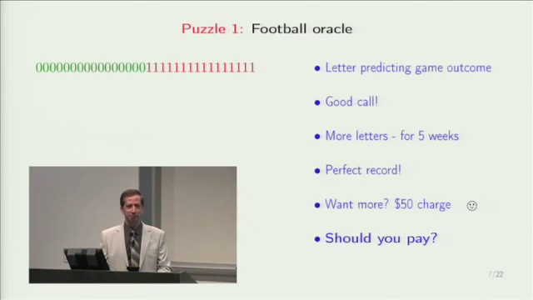He's sending letters to 32 people. In the first game, for half of them, he said that the home team will lose. For the other half, he said the home team will win. Now, because he did that, he is sure that some of the guys will get the correct answer. So the game is played, and the home team loses. So in the second week, he goes for the guys that he was right with and sends half of them that the home team will lose, and the other half that the home team will win.